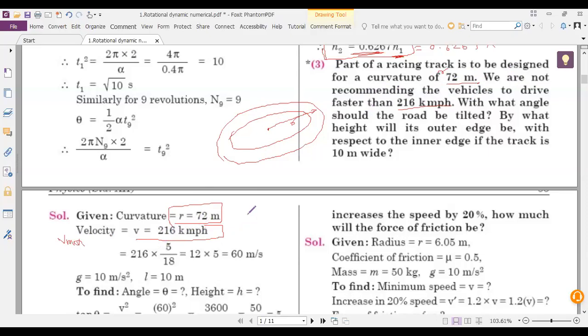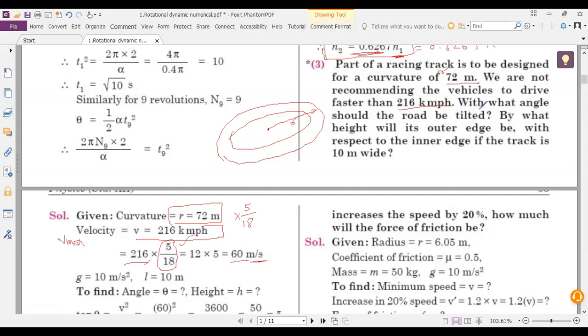We have to convert it into meter per second. So we have a trick. If you want to convert kilometer per hour to meter per second, just multiply by 5/18. If you want to convert the other way, तो इसको ही उल्टा कर देगा. तो ये रिमेंबर रखो. I know about this, but don't remember this directly. Remember this one. So we multiply by 5/18. What are we getting? 60 meter per second.